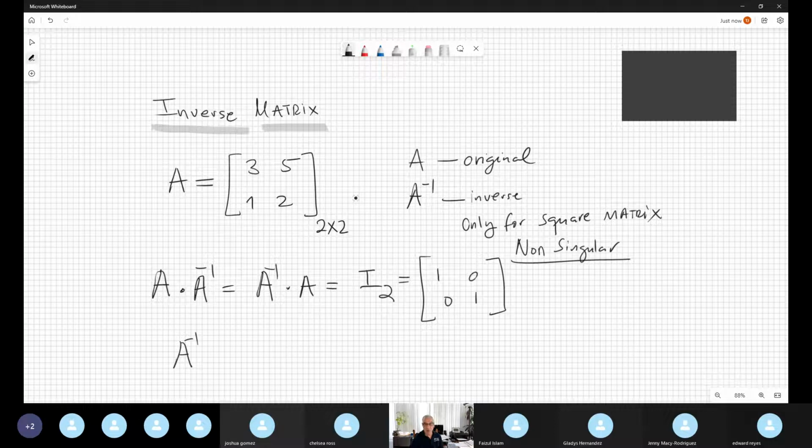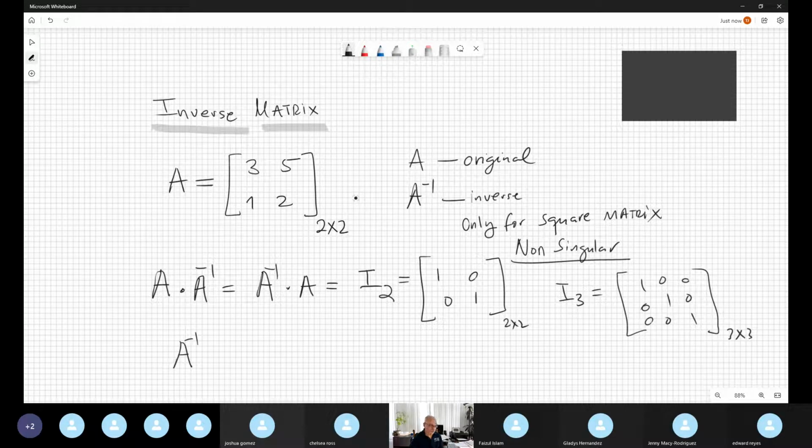So remember, when you're talking about the identity matrix, it's a square matrix, and the main diagonal is just 1 and the rest is 0. Suppose identity matrix of dimension 3 is 1, 1, 1 on the diagonal, and the rest is 0. Actually, we have 9 entries because it's 3 by 3, no? 3 times 3 is 9. So 2 by 2 is 4. Clear?